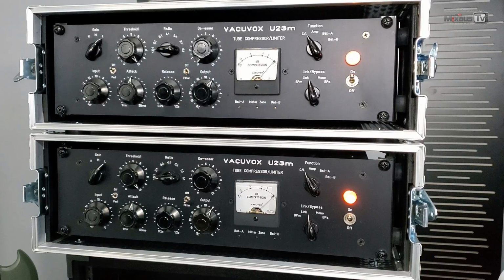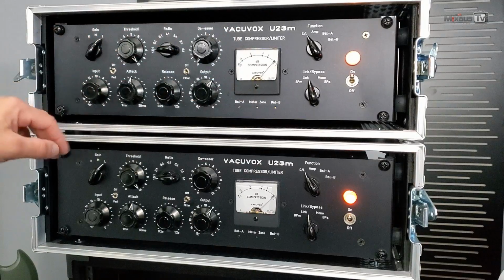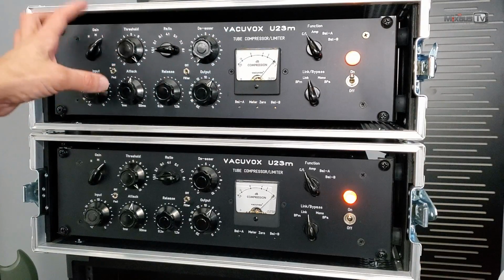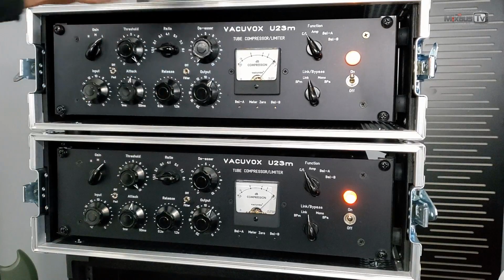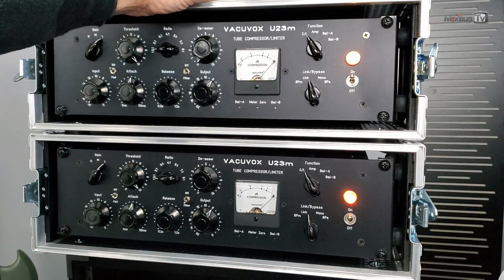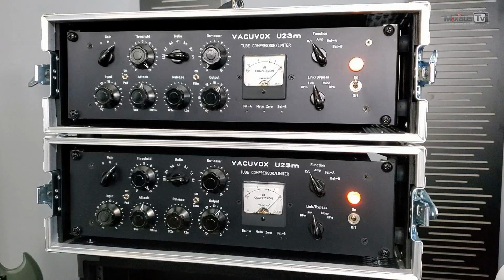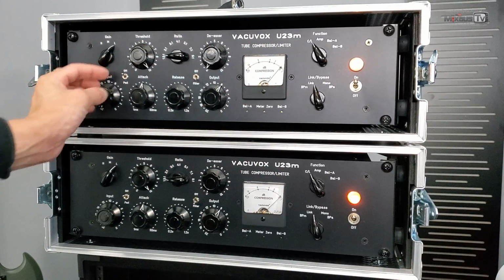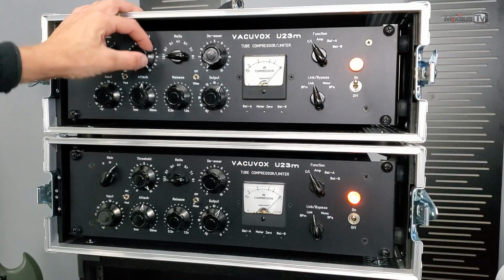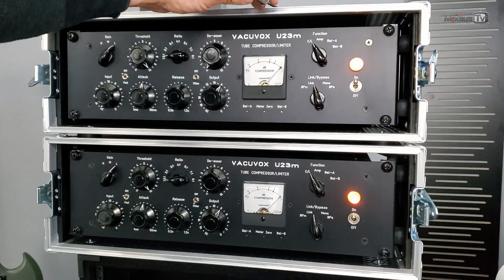The first setting is called transformer. You can see the settings here, and we use input and pad to achieve compression as opposed to the threshold. The threshold is all the way at 10. We start with the compressor out and then we put it in.